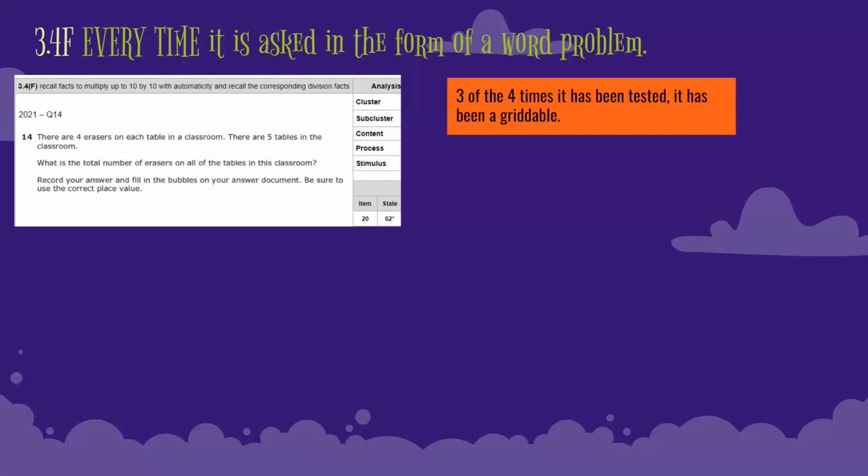Okay, so there are 4 erasers on each table in a classroom. Can you picture it? This is what we want you doing when you're teaching problem solving. Can you picture 4 erasers on each table in a classroom? There are 5 tables in the classroom. What is the total number of erasers on all the tables in the classroom?